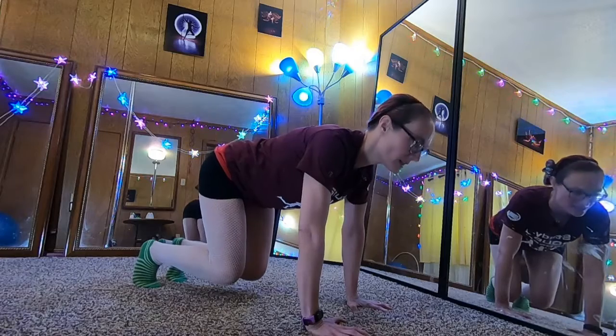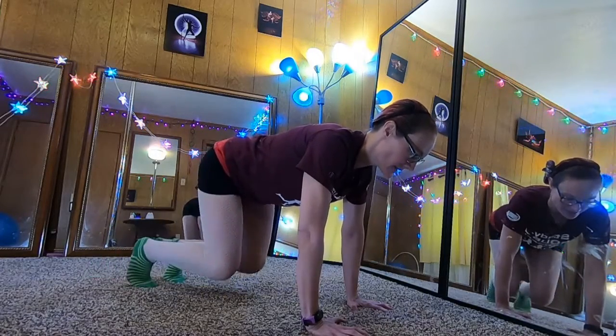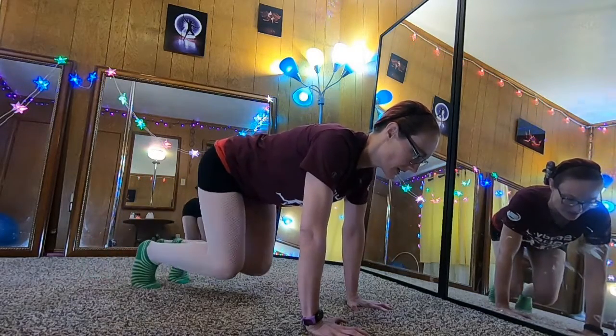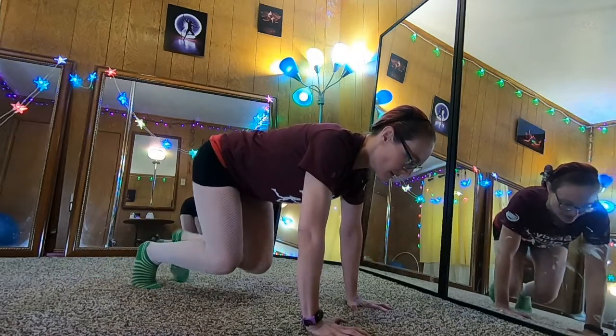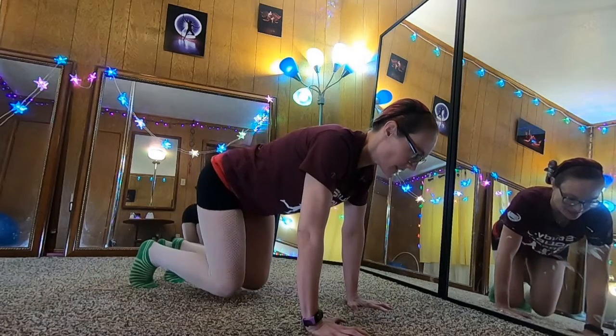then in, a little faster. Step it back and in, and then back in. Back, in, and in. Back, in, and in. Back, in, and in. Set those knees down.